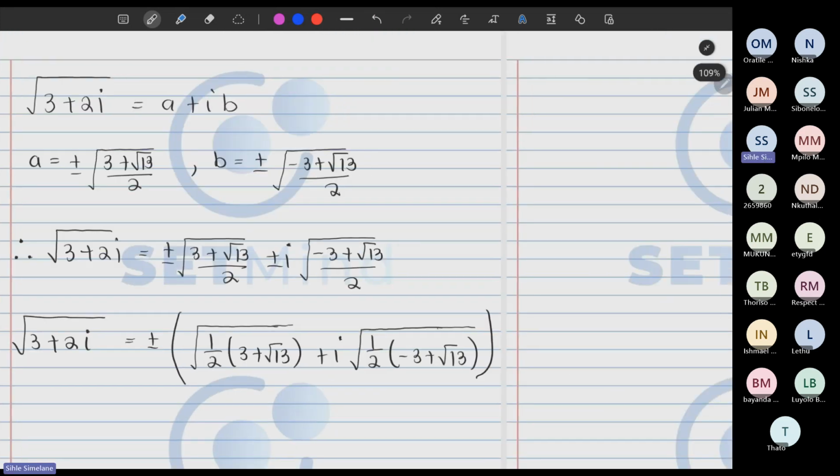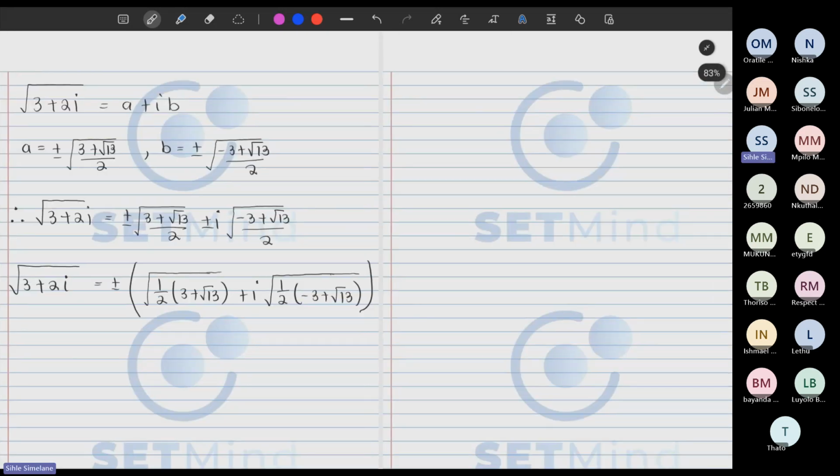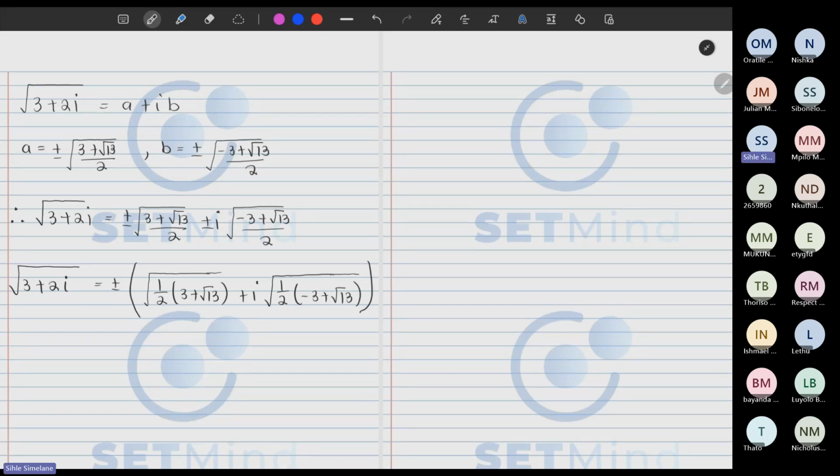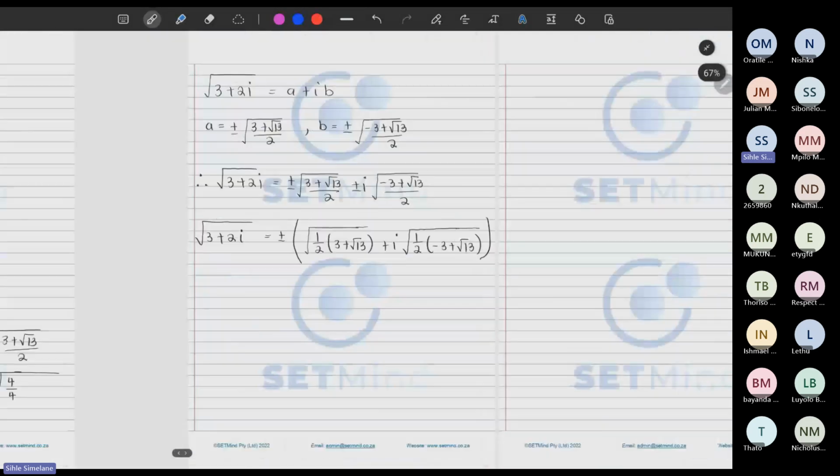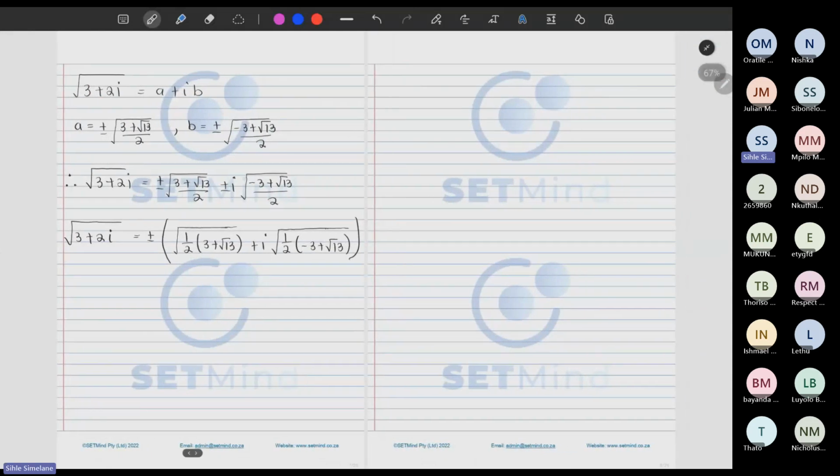So I saw that some of you use formulas which you found on Google. It will be a problem because in the exam you will not know these formulas. All what we are doing here is we are using general knowledge to be able to answer these questions. There is no need for you to use a formula in math, especially which you do not know how you got there. Because remember, they mark the steps, not the final solution. The final solution can probably be 1 mark. So meaning if this question is 6 marks, you will only get 1 or 2 marks because you just gave them the final answer with not many steps to show your understanding.